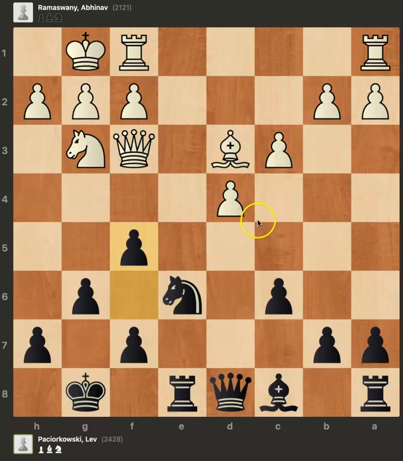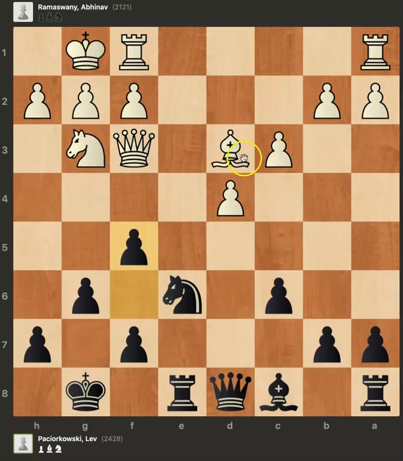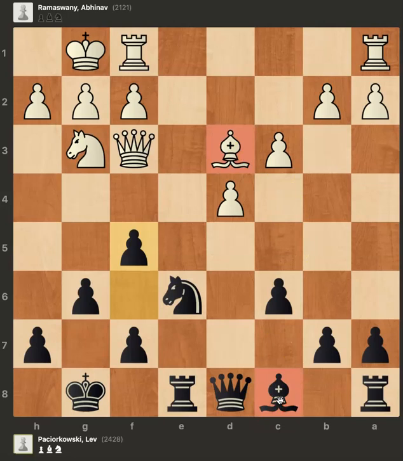But actually, even though we traded off another set of minor pieces, even though there's no attack against white's king, it's still actually very difficult for white to make progress here. It looks like he even has a good bishop, because this bishop, which is passive on c8, can only go to d7. But there's more to it than that.